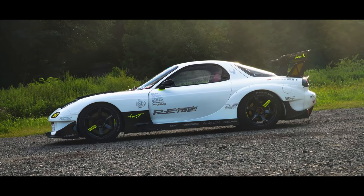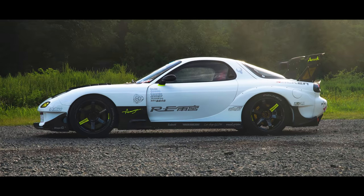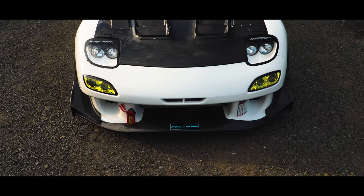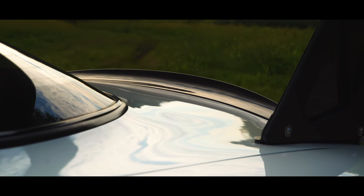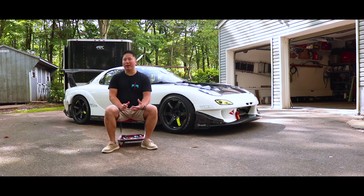In the end I decided, why not just get another RX-7 and go from there. I originally thought I wanted to build a Fujita Engineering RX-7. After that, drifting became really popular and I really wanted to build a drift car. So I got a Vertex kit and had that on the car for about a year, but then I realized I'm not really much of a drifter — I really like to do time attacks.